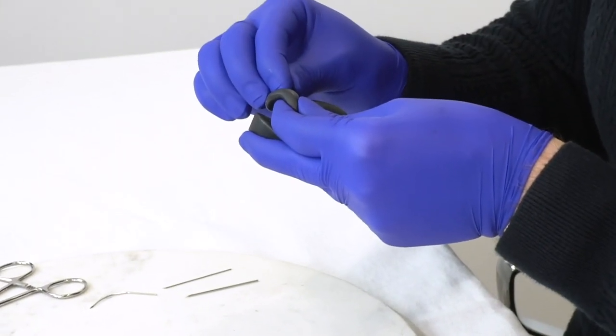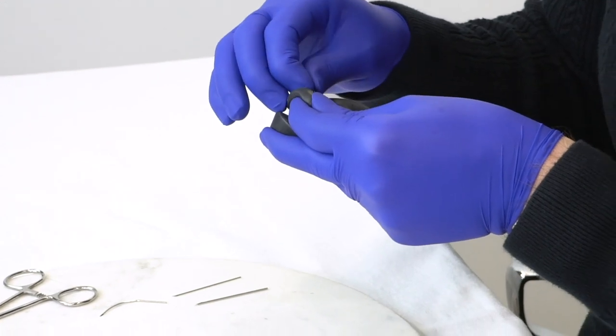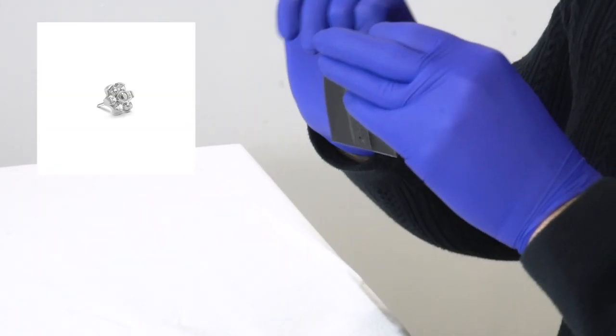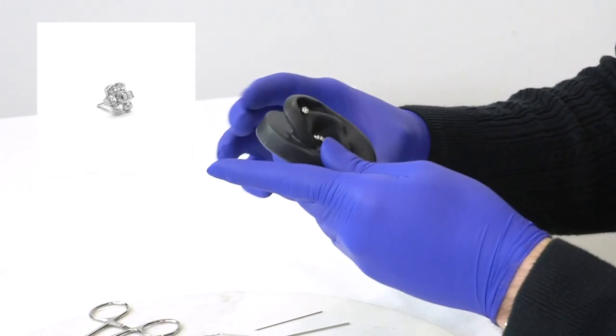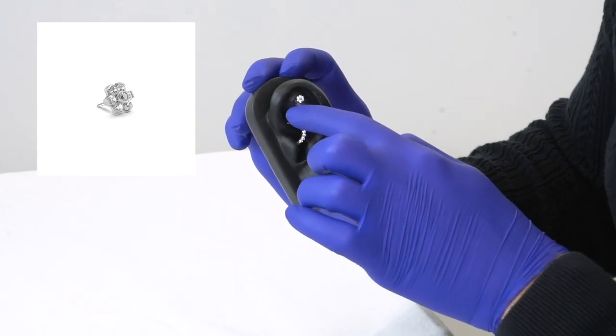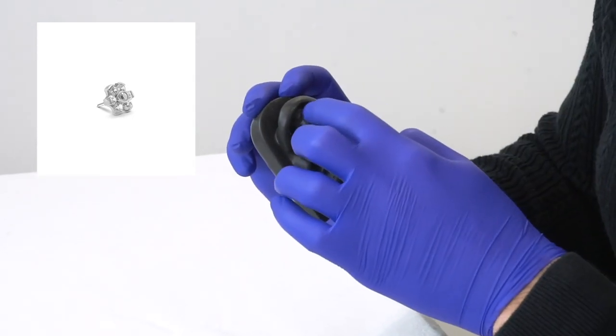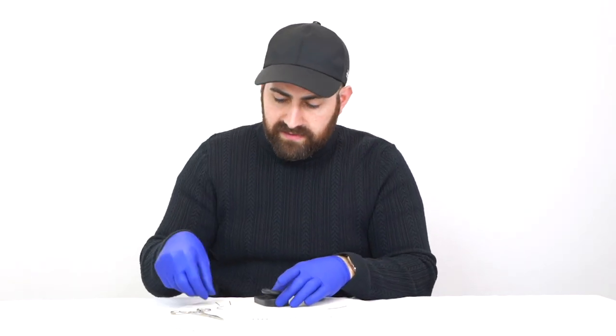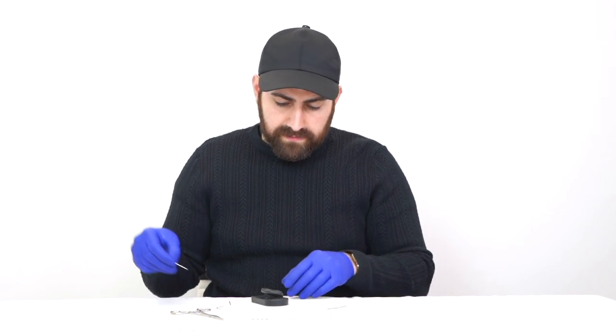And I'm gonna try to find the perfect spot for it because I want the forward helixes and the regular helixes to kind of feel like the midpoint. So you see how I pretty much put it right there? There's a ridge on the ear and you kind of want to find the flattest place to put the flower because if your ear is very curved and you put a flower and there's empty space in the bottom, then you can knock it out and you don't want that.